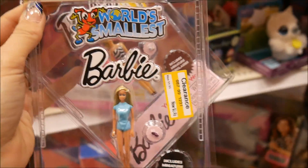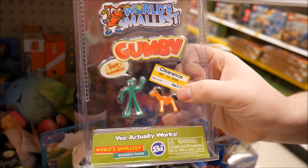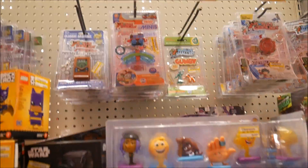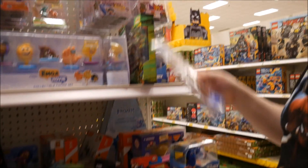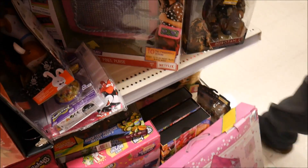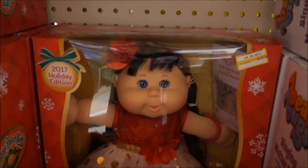Clearance aisle score! These are $2.50 so I'm gonna get the Malibu Barbie and the original Barbie. And you're getting Gummy — he's so cute, that's actually really cheap! I want to know how much the Rubik's Cube is because I'd buy that one too. It's gonna be more for an 18-inch doll, not for that scale. Oh, they have Christmas Cabbage Patches — this is so cute! I like her with the red dress.